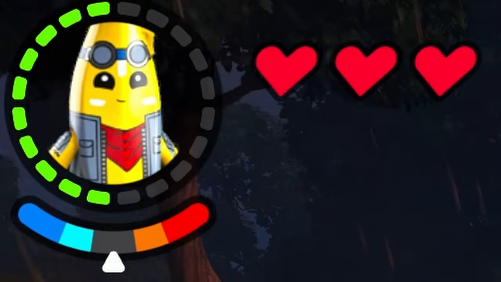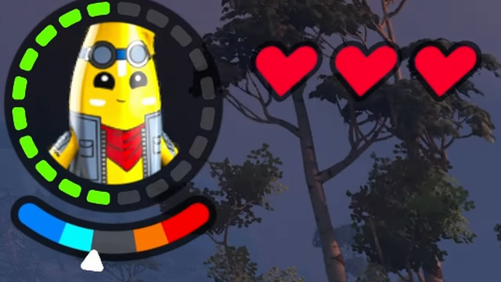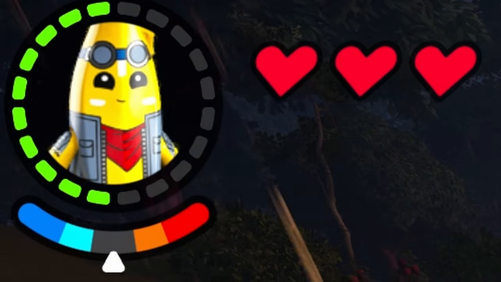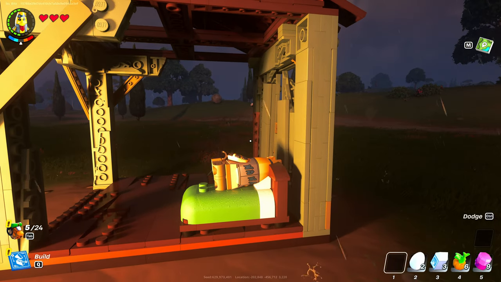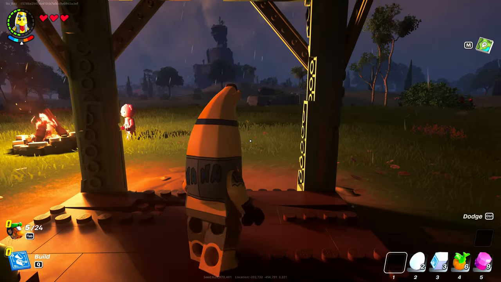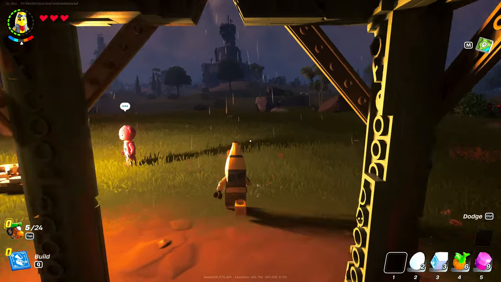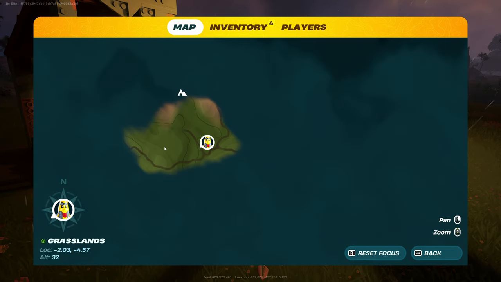We can see that I'm getting pretty cold because of obviously the rain. But the closer we get to the fire, our temperature kind of moves a little bit. Assign bed. I've noticed as well, you can't play locally. It seems like I'm on a server, actually like a Fortnite server. We've got 3 bars of health. And then we've got the map as well. So the map's pretty big.